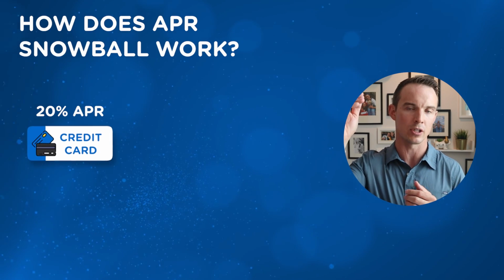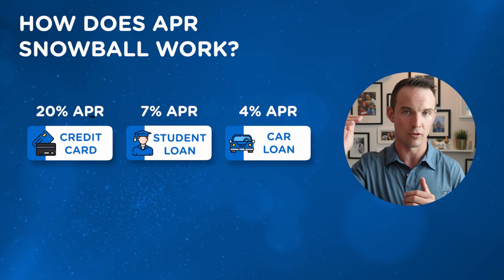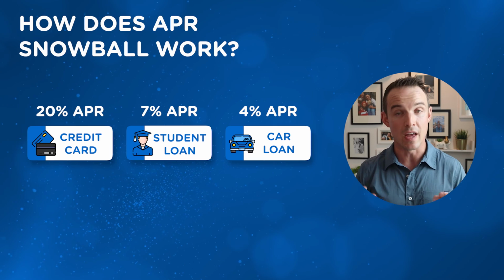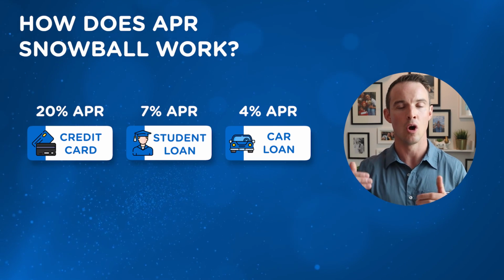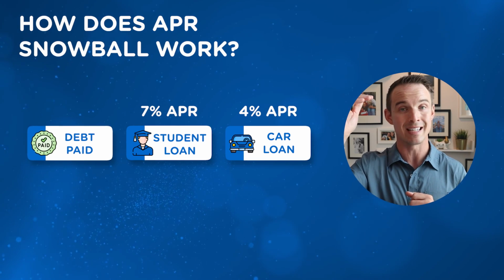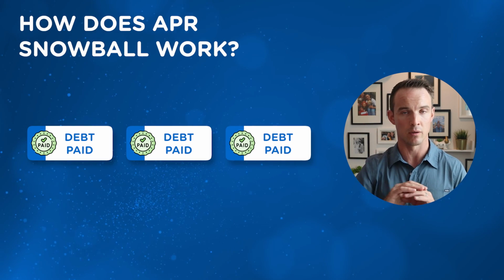APR, which just means what's your interest rate, is technically the proper way to do it, meaning that if you have three forms of debt, you're going to tackle the highest interest rate first. So if you have a 20% interest rate, think about credit cards, you have student loans at 7%, and then you have a car loan at 4%, we want to go after the credit card debt. And most of the time, credit cards will be your higher form of APR. So in this form of debt snowball, you're going to pay most aggressively on the highest rate first. Once that one's paid off, take whatever that monthly payment was, push it into the next one. Rinse and repeat, push it into the next one. All your debt is gone.